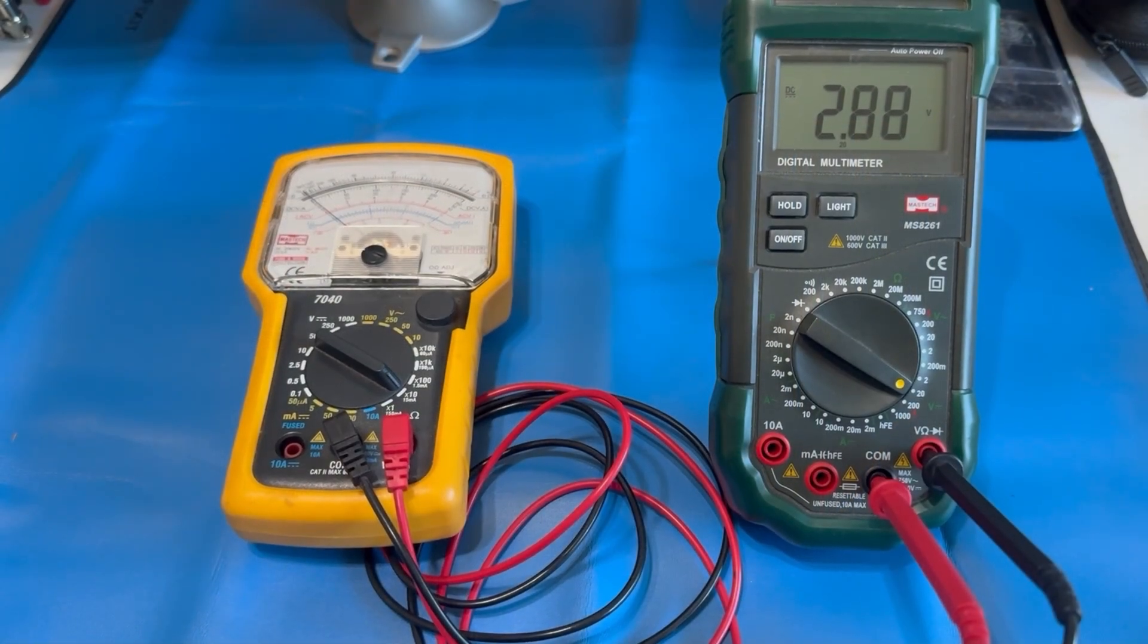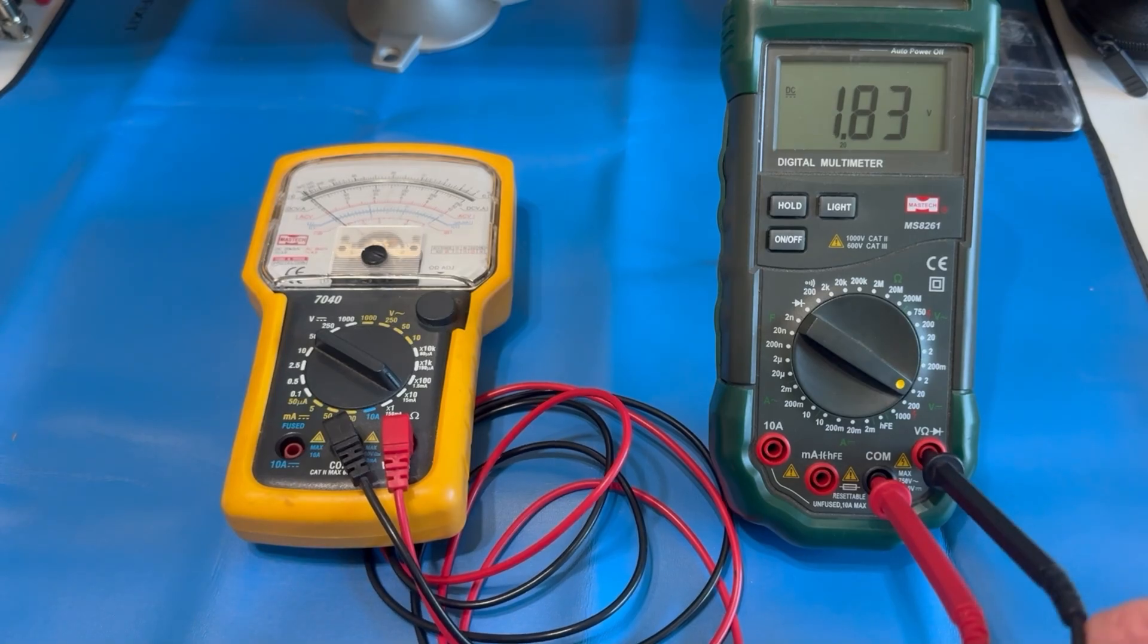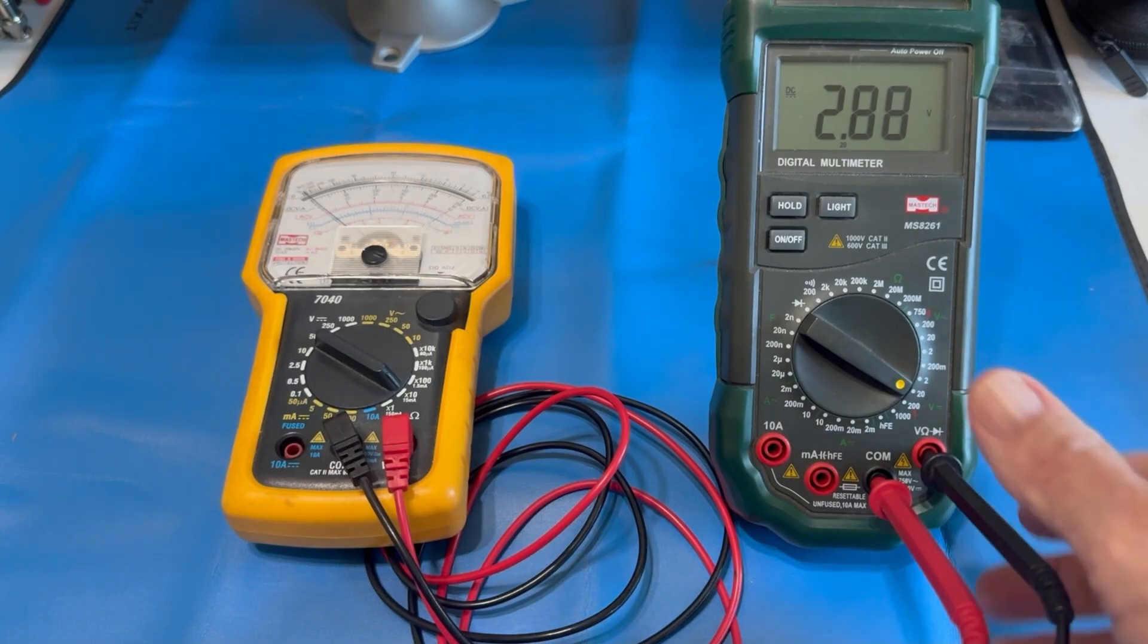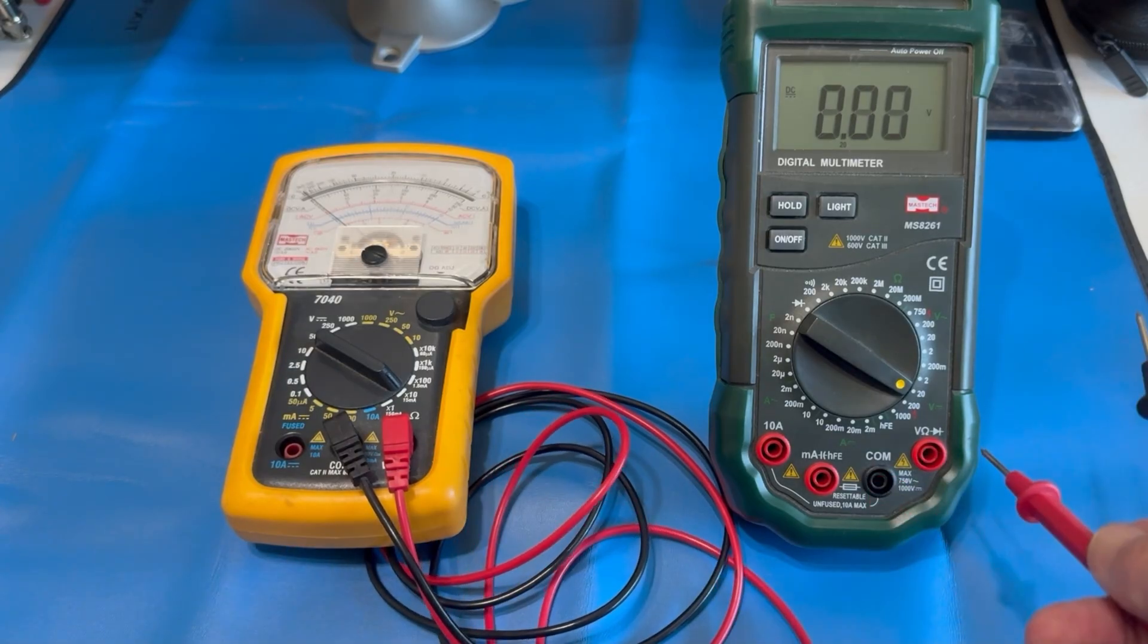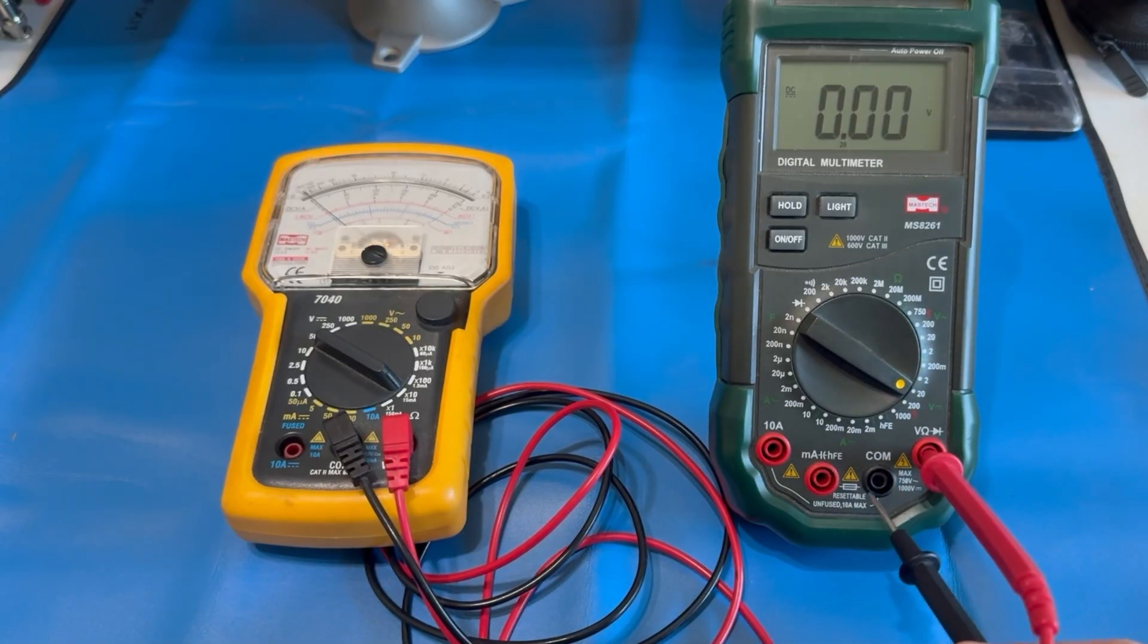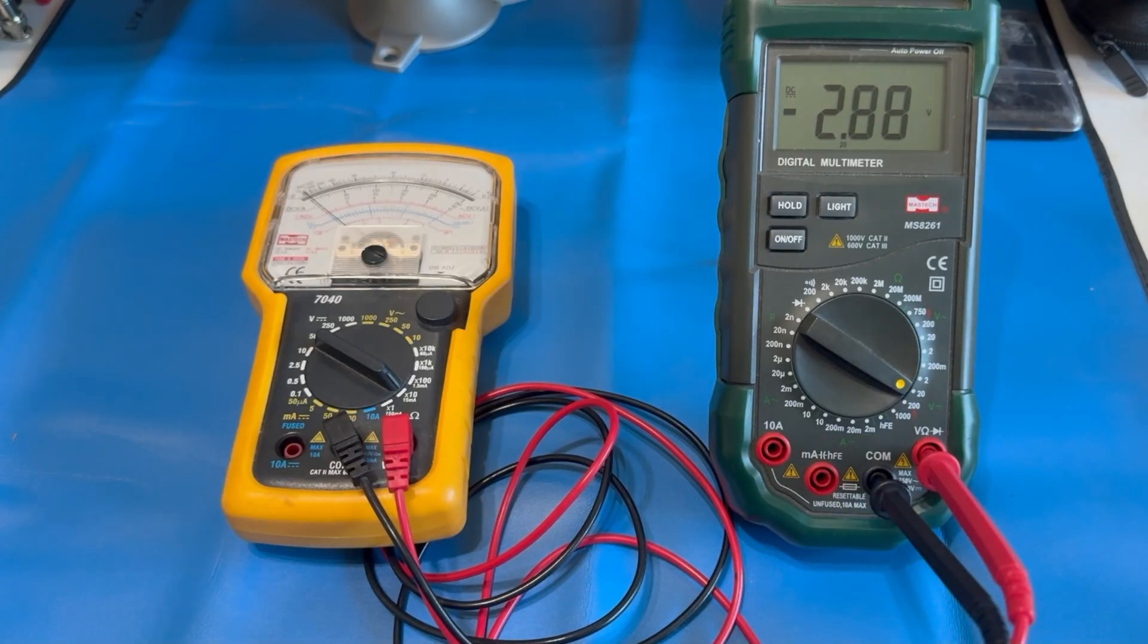You need to know what the voltage is on your leads to do this testing properly. So I took my digital voltmeter. I am feeding into its 0 to 20 volt DC input my leads from the output of the analog meter on a times 10 resistive range. As you can see, the negative lead is into the positive input, and the red lead is into the negative input, common. And we have a 2.8 volt output of this volt-ohm meter. If I swap it, put red to red, black to black, you can see it's a negative 2.8 volts.